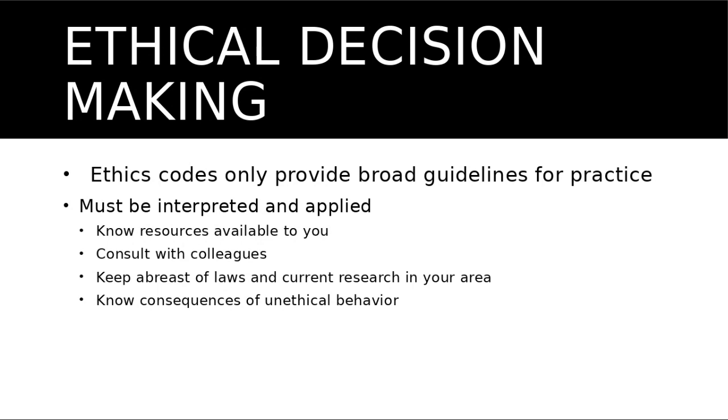So to do that, number one, know the resources that are available to you. For example, often your professional association will provide lawyers that you can consult with about ethical issues. So know your resources. Always consult with colleagues, talk the issue out with a peer who may have some experience in that area. Keep abreast of laws and current research in your area. And know the consequences of unethical behavior. If you go to the website of your state licensing board, it will tell you the various consequences if you're found to have violated an ethical code.